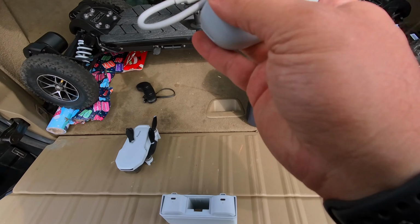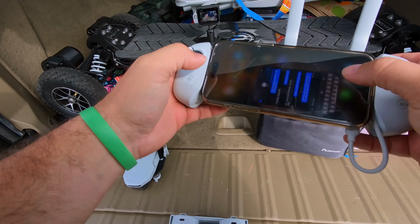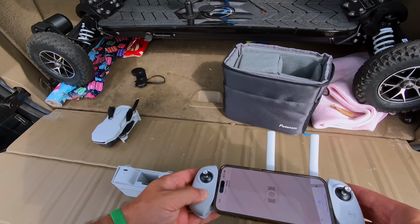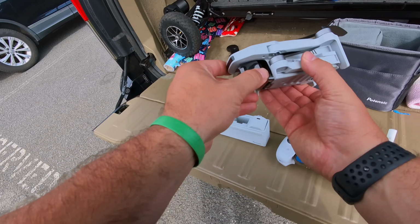And honestly, again, the clarity coming from this is good enough for social media use and even a light case scenario if you're looking for client work. Being under 250 grams as well, you do not have to register this with the FAA, which is a fantastic deal. Just something that you don't have to think about or worry about.